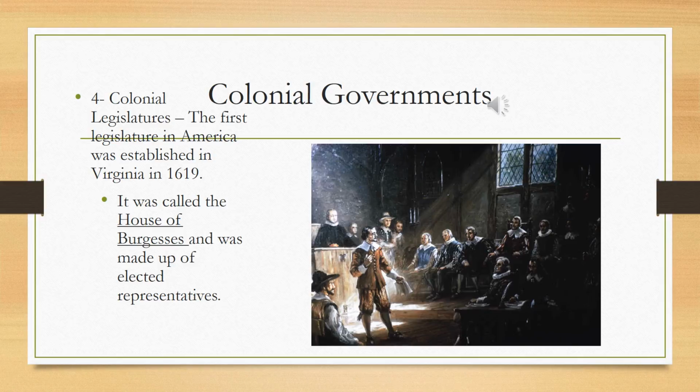The earliest legislative body took place in the Virginia colony. So this is the first form of Congress. Only one house. Now we have a Senate and a House of Representatives. Here they just have one house, and it was called the House of Burgesses. So this is where the individuals who were elected to make laws went and discussed and debated the laws. And this would have been established in 1619.